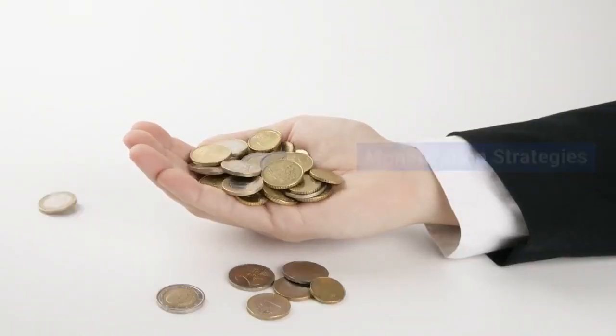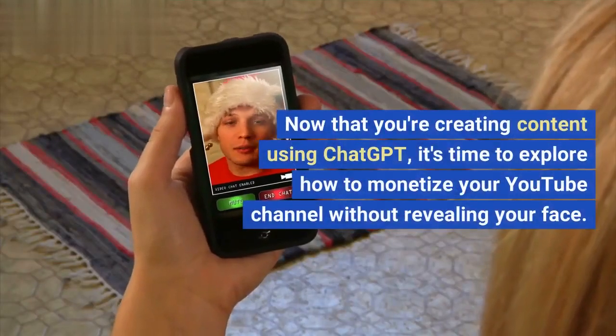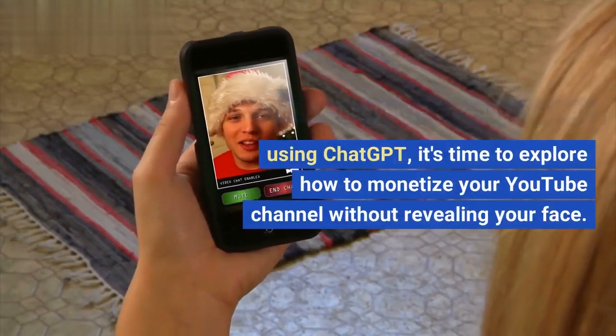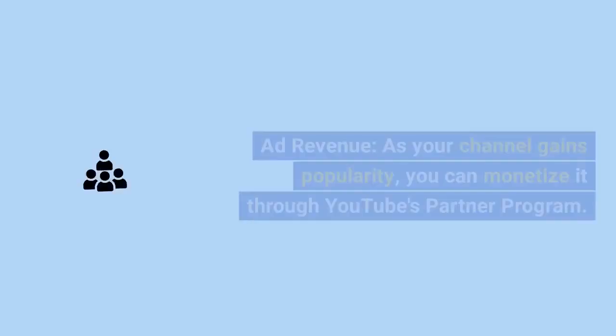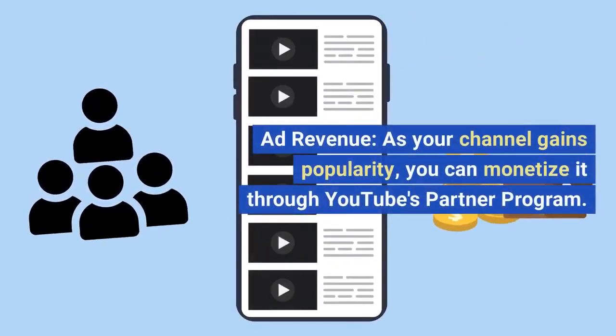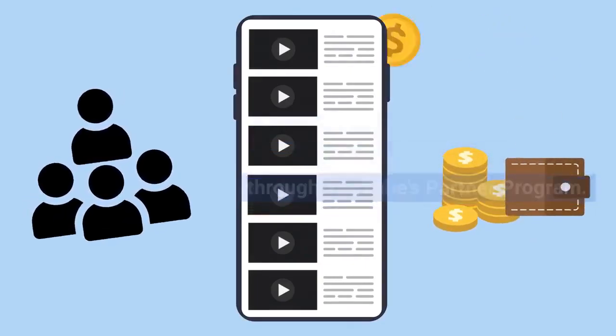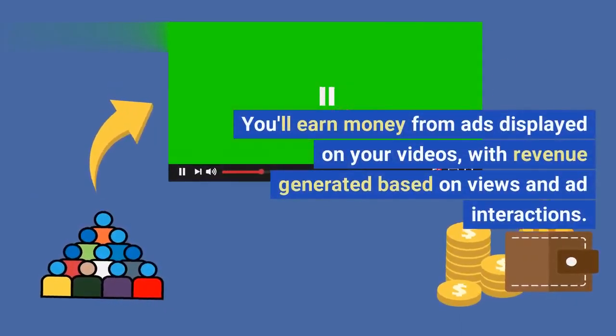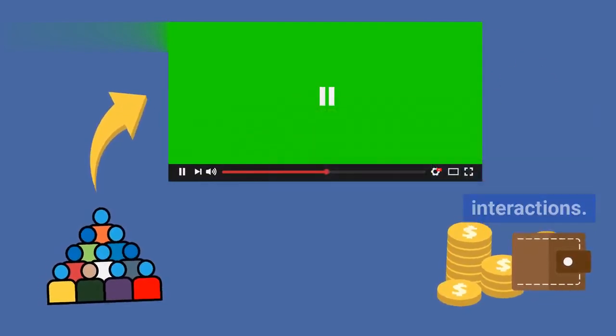Monetization strategies. Now that you're creating content using ChatGPT, it's time to explore how to monetize your YouTube channel without revealing your face. Ad revenue. As your channel gains popularity, you can monetize it through YouTube's partner program. You'll earn money from ads displayed on your videos, with revenue generated based on views and ad interactions.